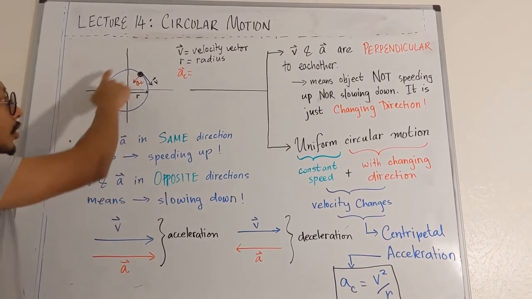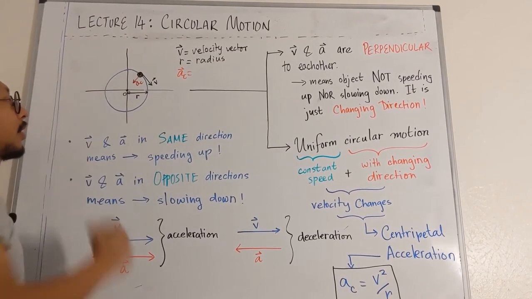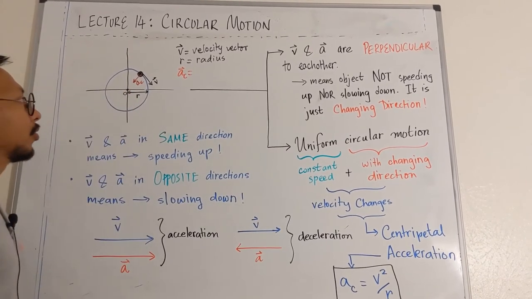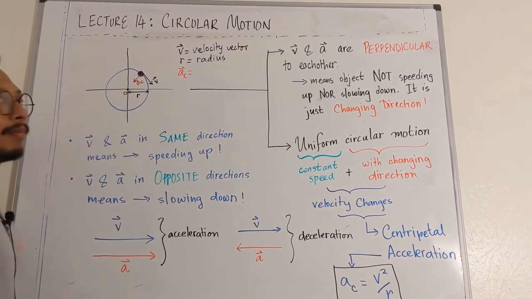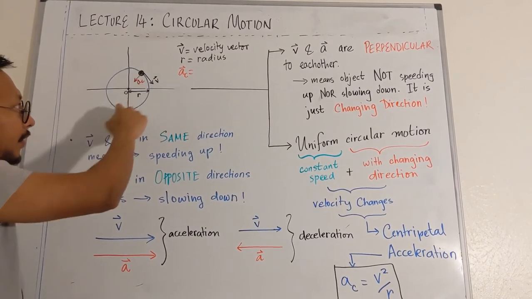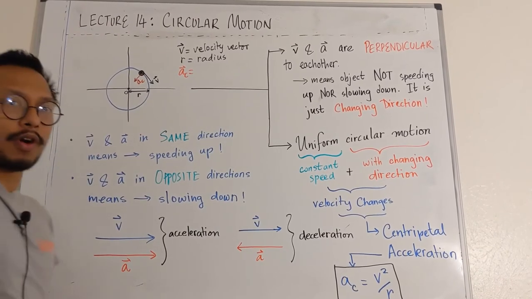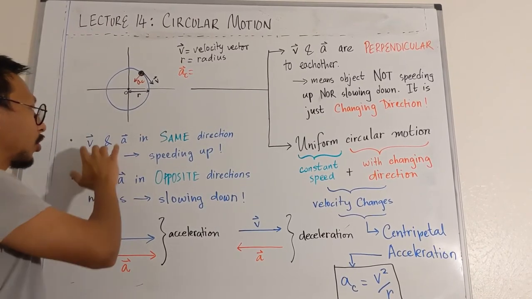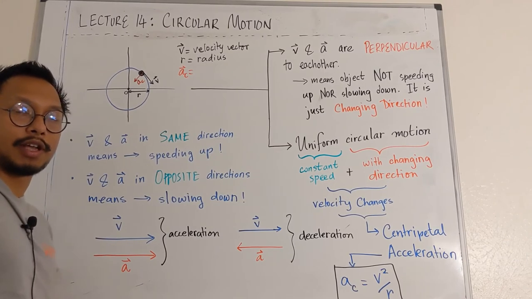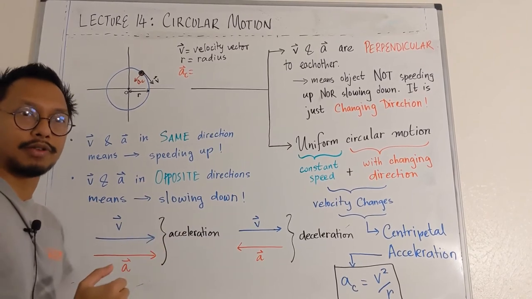You may picture the object, the black dot, moving in a circular path, and the circle is centered at origin O and has radius r. And we are going to talk about how the motion is affected as the object goes around the circle. So far, we have also talked about velocity and acceleration vectors, and we have studied velocity and acceleration in the context of them being parallel or anti-parallel to each other.